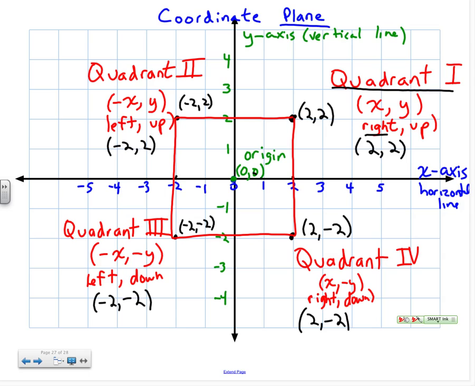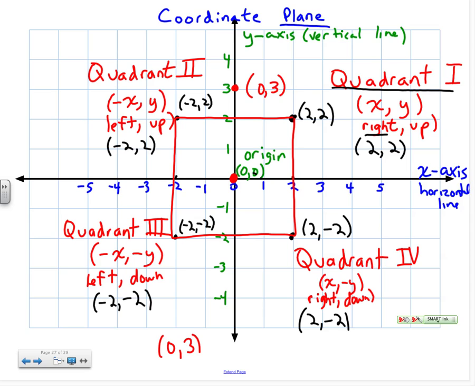One more thing I want to tell you about plotting points. Sometimes you'll see 0, 3. If you have a 0, that means it's an x. Are you going to go to the right or to the left? Well, you're not going to go either way. You're going to stay at 0. You can see my big red 0 in the middle. And the 3 means y, and it's a positive. So I go up 3, 1, 2, 3.